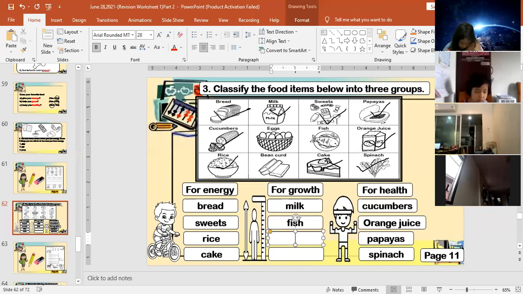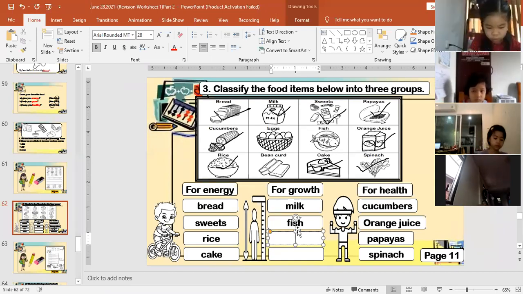Where is Kong One? Give me an example of food that is helping you to grow bigger or taller. Look at this picture. Milk and fish, what else? How about this one?